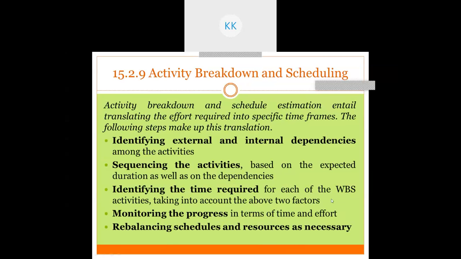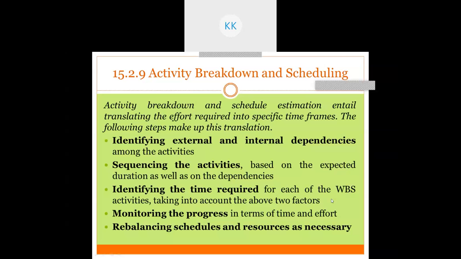First one is identifying external and internal dependencies among the activities. Right? While you are testing, you need to see what the dependencies are, internal as well as external. External means from the external environment or external platform. Internal means internal environment or interfunctional dependency. Like if you want to test a database, you need to enter the data first, and then you will see the database after entering that data, right? So it is interdependent.